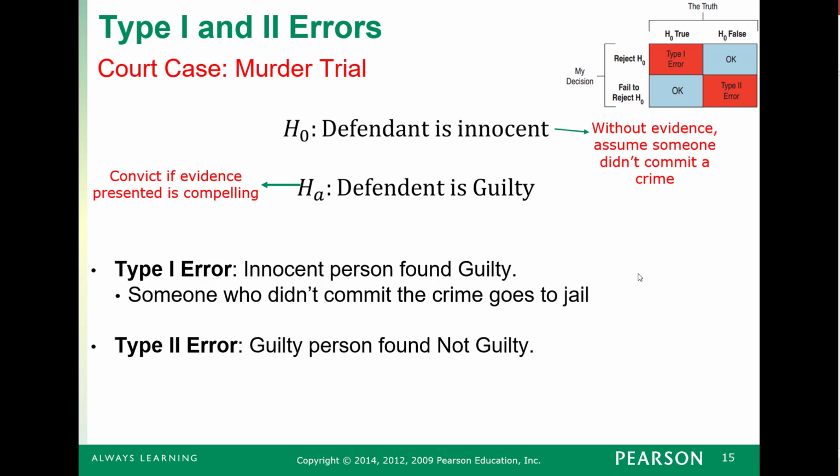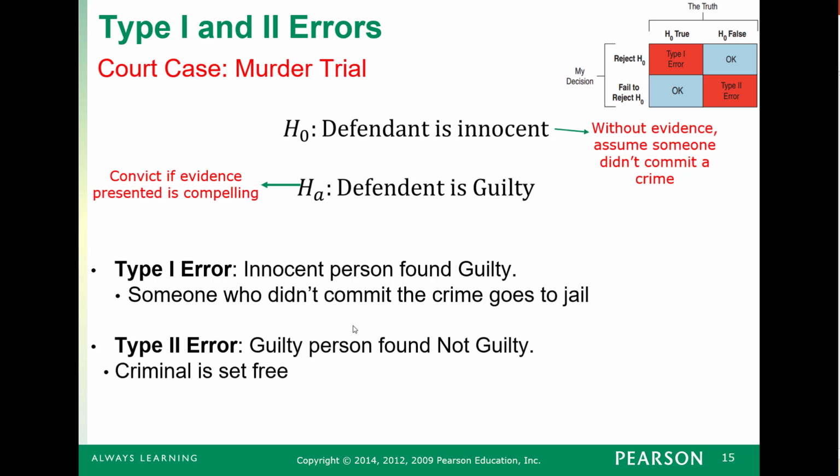Whereas a type 2 error is a false negative. False meaning the person's guilty. Negative means the test comes back saying that they're not guilty. Again, we don't say that they're innocent. The jury just comes back saying not guilty. Which means that a person who committed the crime, a criminal, is set free and they potentially can go out and commit more crimes. And in the eyes of the justice system anyway, having a crime with two victims is worse than having a crime with only one and having the criminal go unpunished. So it's set up to where we're more likely to commit a type 2 error, letting a guilty person go free, than commit a type 1 error and putting someone in jail who didn't commit the crime, unless you're in Texas or somewhere like that anyway.